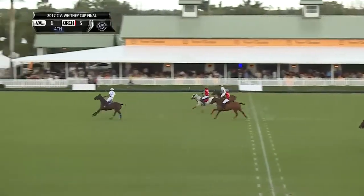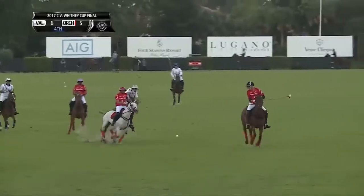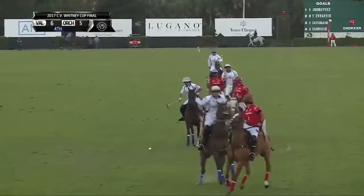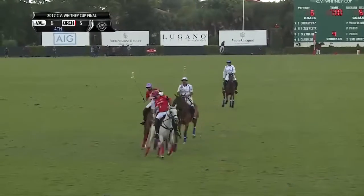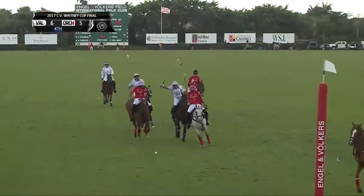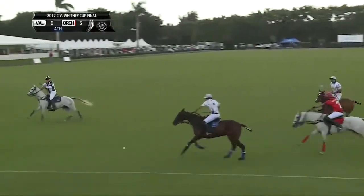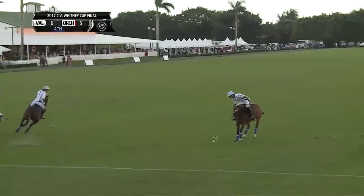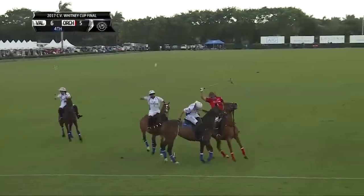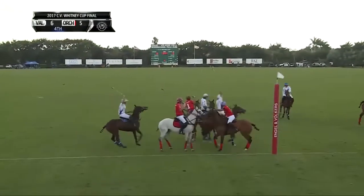Now, I think this might be... I think Kavanaugh might be on Curry Dad right now. It's going to be picked up here now. Kavanaugh with control of the ball. Diego Kavanaugh taking it forward here. Now, can he get through the other defenders there? Polito's right there with him. Here comes Facundo coming in to make the play. Facundo makes that near side back shot. Deflected, and Cav with a little flip back shot for Adolfo. What a play right there, Adolfo. Now, Felipe trying to get out of his way. Adolfo put it there. And now it's going to be Felipe here waiting for it. And now Polito comes in, blazes the hook on Adolfo.